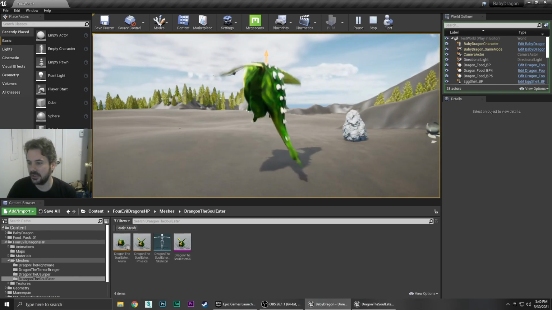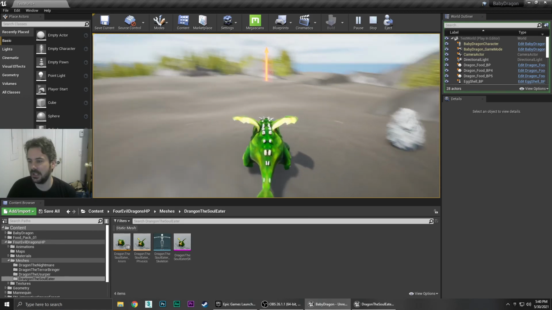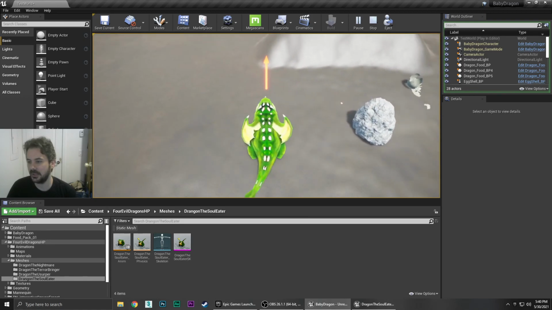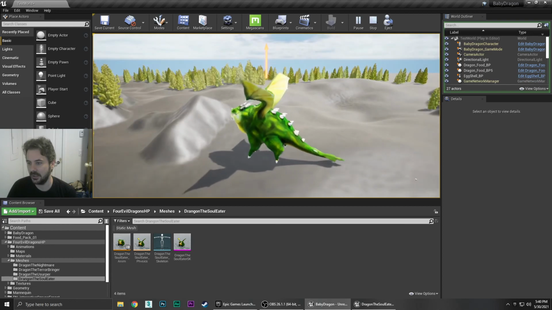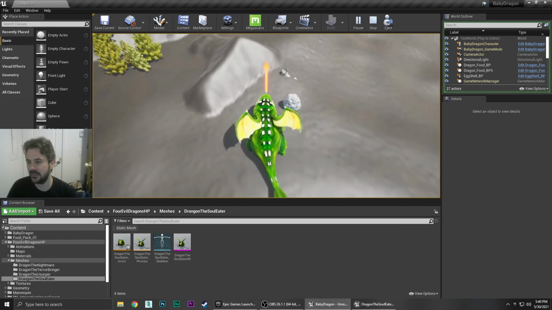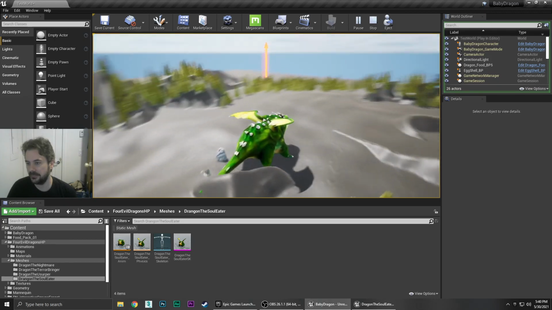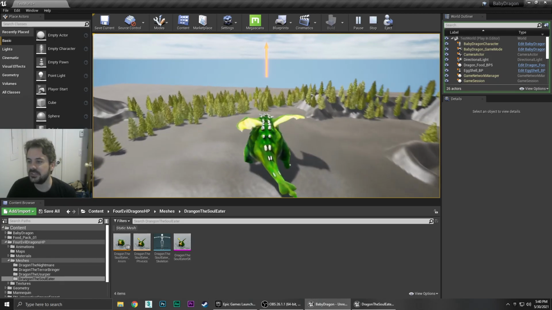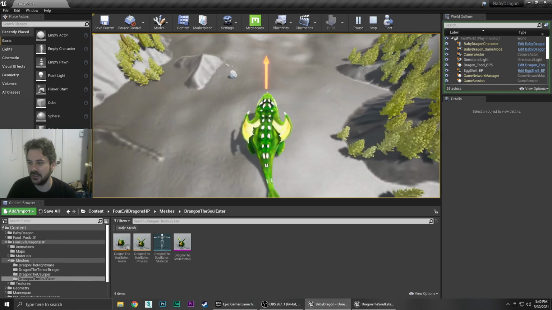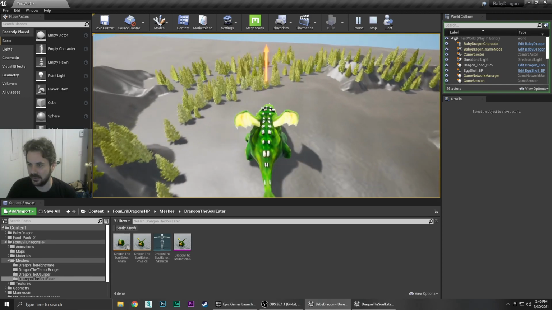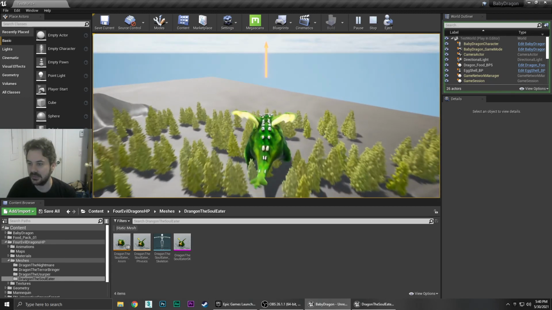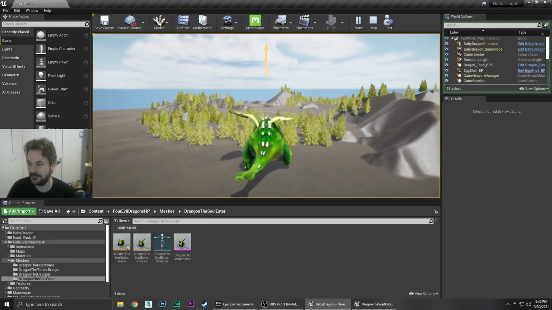But yeah, essentially now as we get huge, we'll actually still be able to walk properly in the world relative to our character size. There we go. So we still feel like he's moving at a speed correct to the scale of his size, right?